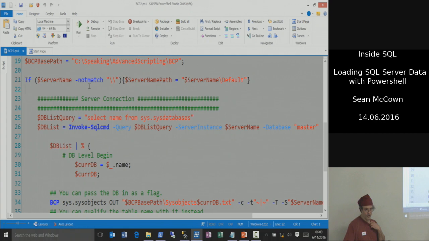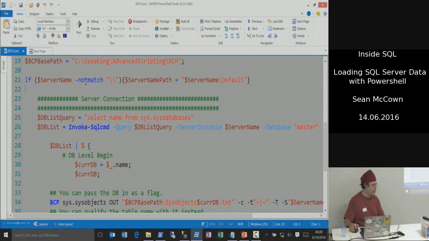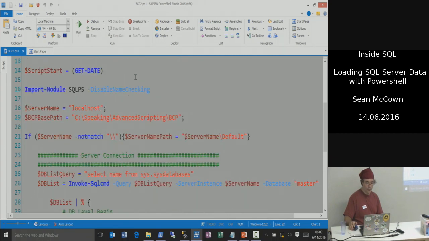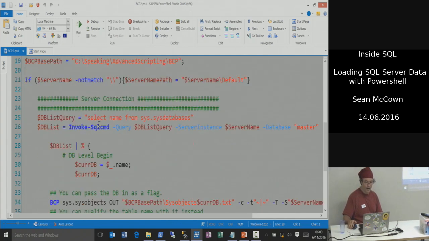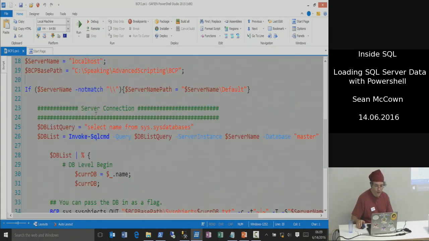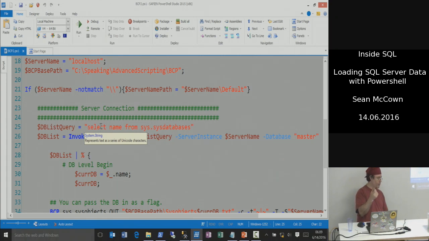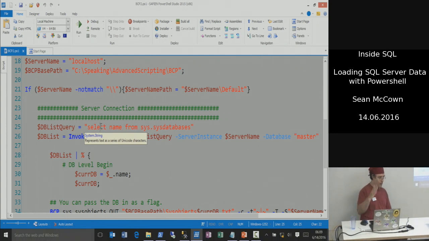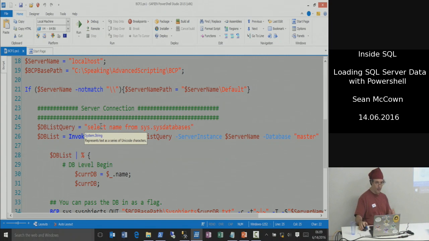Now, having to deal with different instances. The thing is, if I've got an instance name, anytime I call this, where is it right here? Oh, I don't need it here because I'm calling it from a list of databases. Okay, good. But if I'm using the object like I did before with a directory path, because I'm using the .NET object or the PowerShell object instead, right? The provider. Then inside that path, every SQL box you connect to, you have to connect to an instance. So if it's a default instance, you have to connect to /default. You always have to have an instance name in SQL, right?